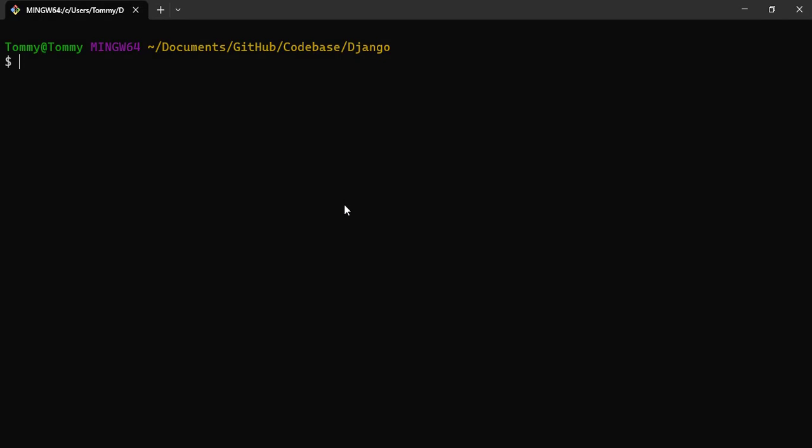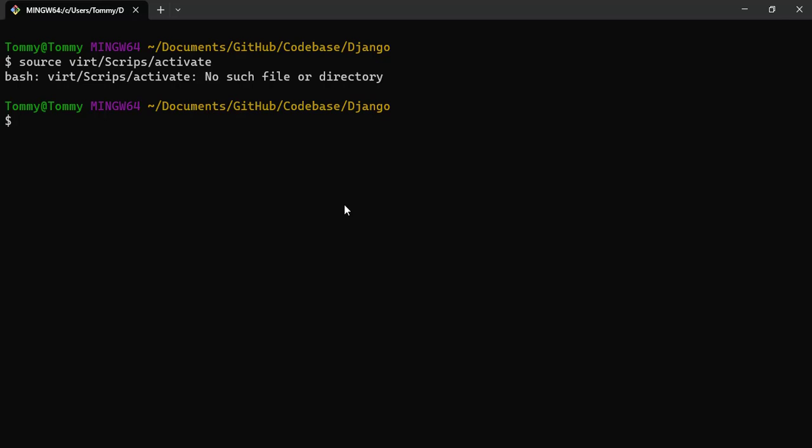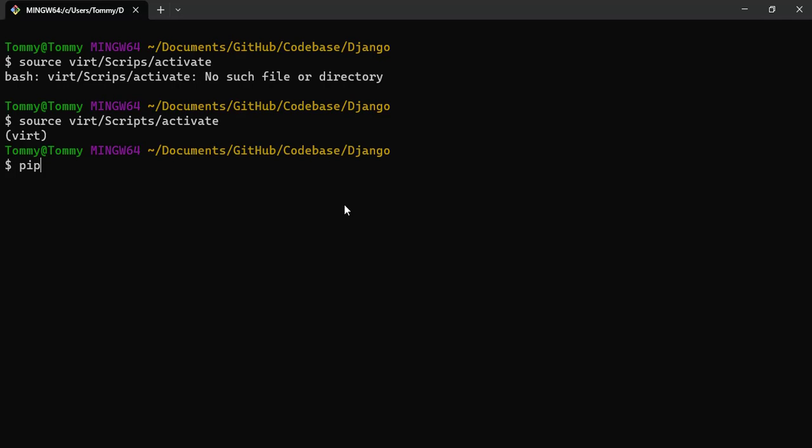Alright, so I've opened my terminal in the directory where I want to create my project. I'll go ahead and activate my virtual environment. And then we'll be using the OpenAI API for it. So let's even install it before. So pip install. I already have Django, so I'll install OpenAI. But if you don't have Django, you can add it like this. I already have Django, so I will only install OpenAI.